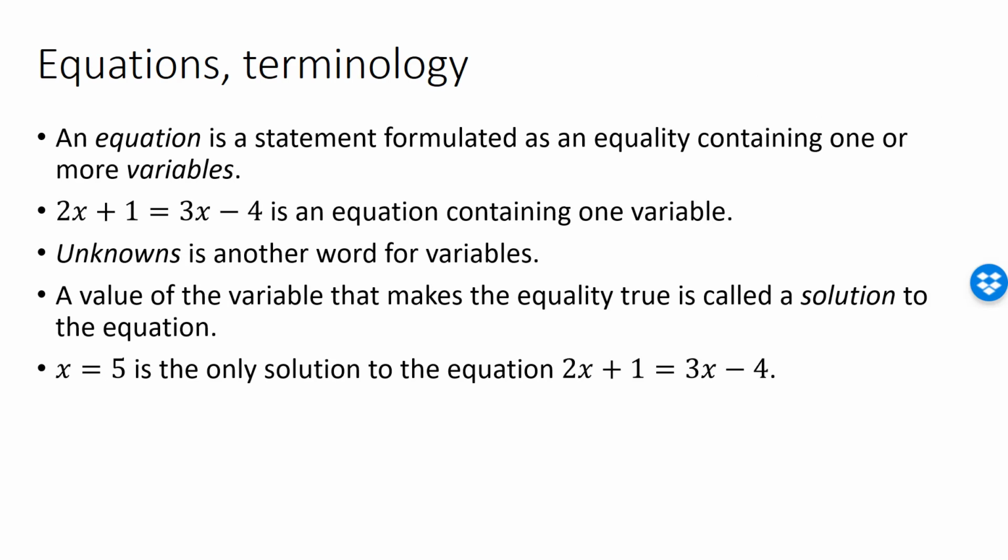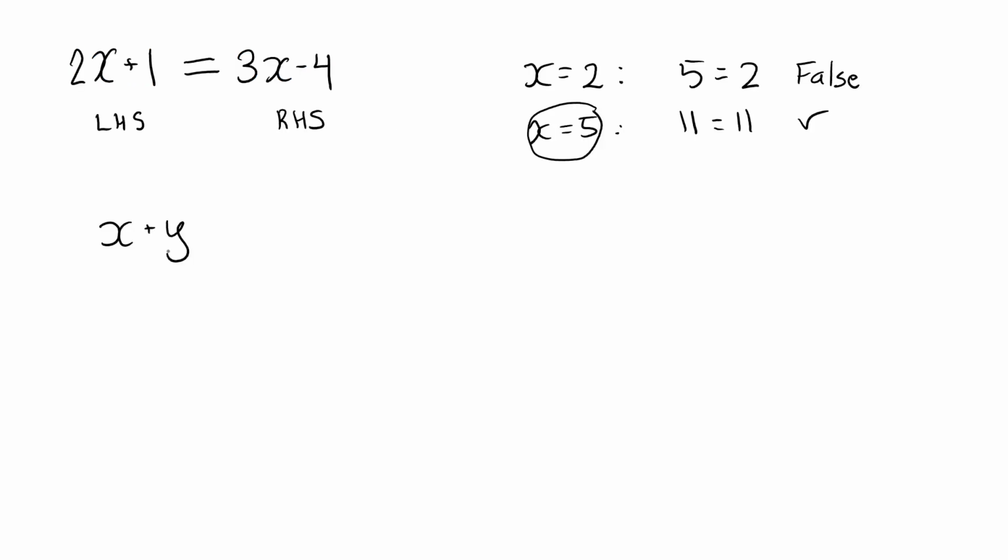Our example is an example where we have one equation or one statement and we have one variable. Equations are not restricted to a single variable. You can have an equation with several variables, and in this case we typically name them x and y if we have two. A solution is then any combination of x and y which makes the equation true. For example, x plus y is equal to 1 is an equation with two variables. This statement is true if x is 1 and y is 0, but it's also true if y is 1 and x is 0, or x is 1/2 and y is 1/2, and so on. In this case, we have an infinite number of solutions.